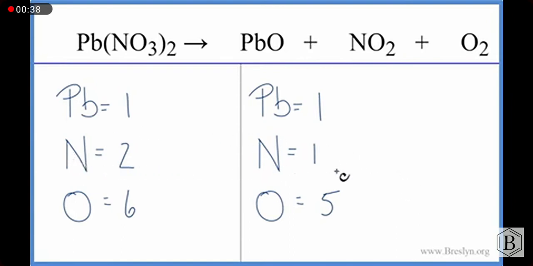Let's start by balancing the nitrogens, see how that works out. We could put a two right here in front of the NO2, and we have one times two for the nitrogen. That would be balanced.